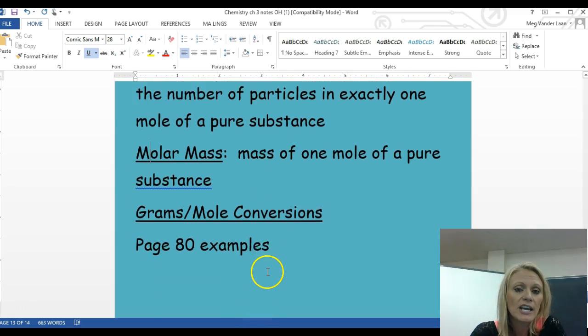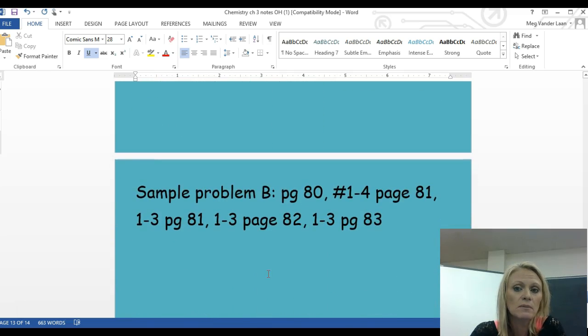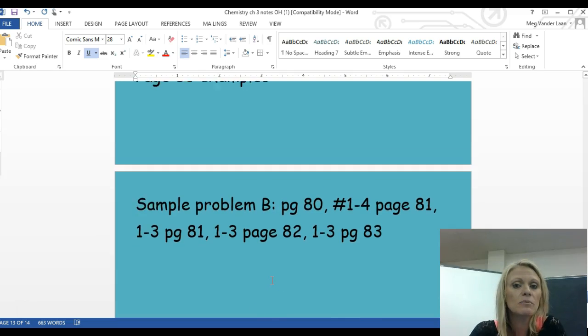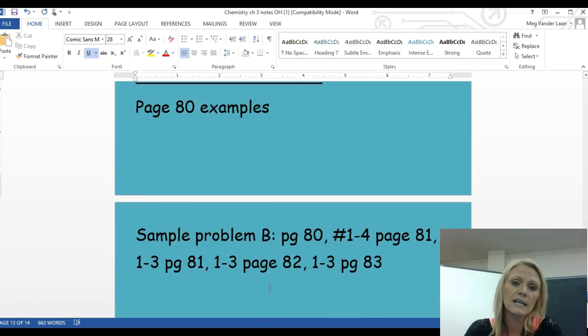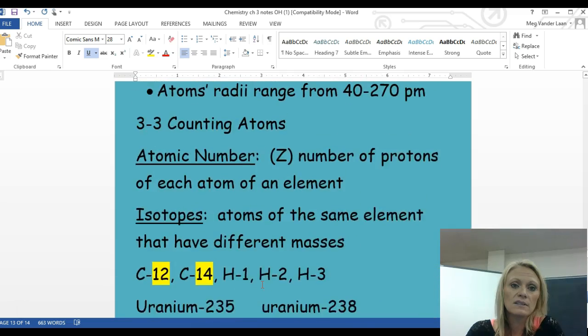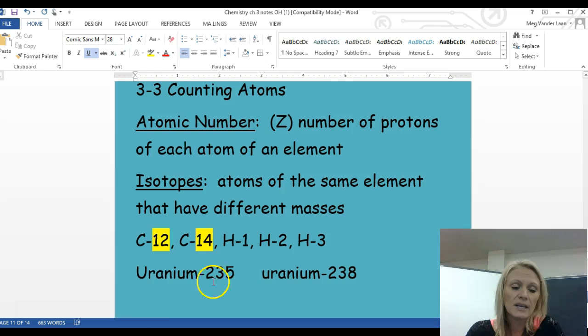So on page 80, there's going to be some examples, and then we'll do all of these sample problems in class. So now we have lots of class time to work on lots of example problems and do our homework together in class. That is it for this section. This section seems short for terms and notes, but when we do the problems, that's going to take some time and some thinking. So remember to bring your calculators to class tomorrow.